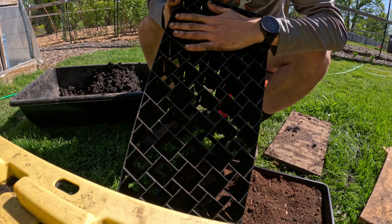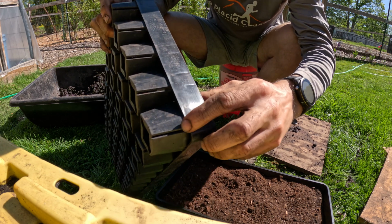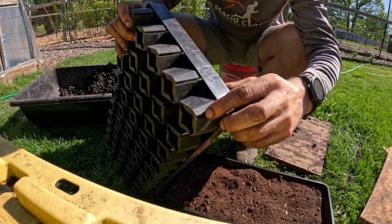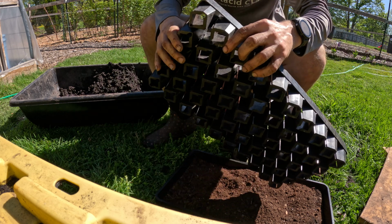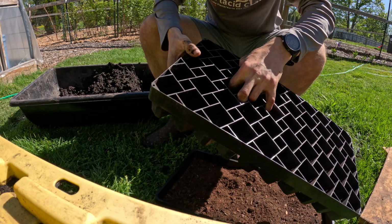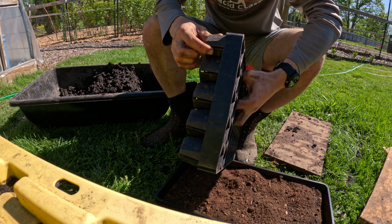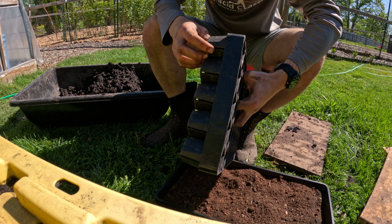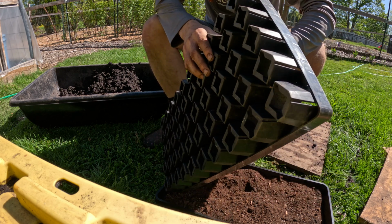So if you look at the tray itself, it's like any other tray up top, but on the bottom and sides, there are open strips where the plastic isn't there, as well as on the bottom. And this enables the root system to be air pruned. Not that it dies, it just, once the roots hit the air, it stops growing. And once the roots then touch dirt again, it will begin to start growing.